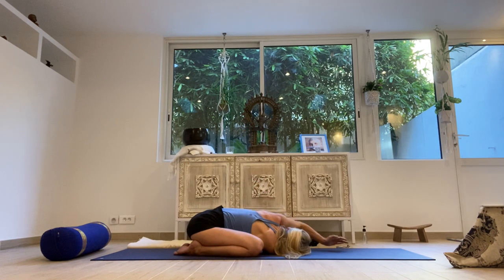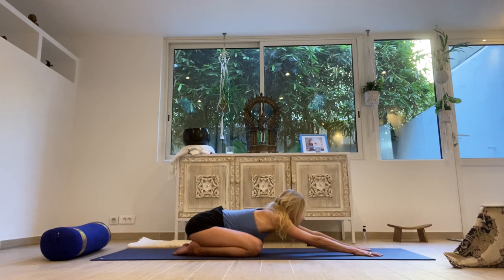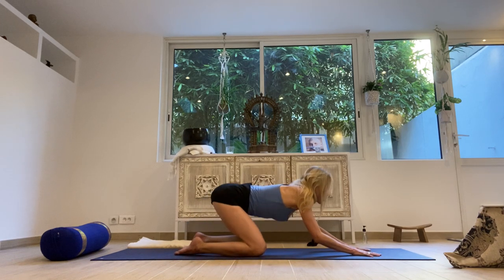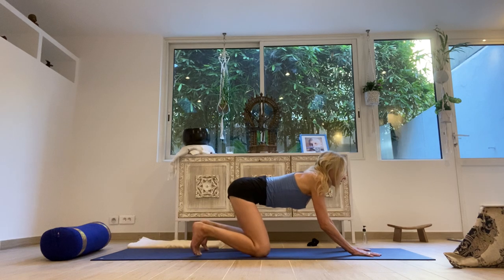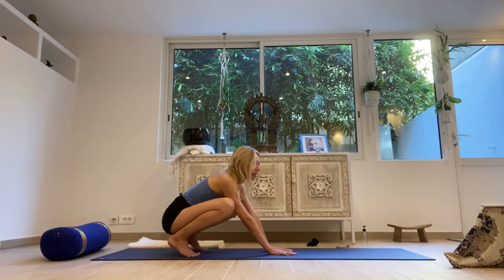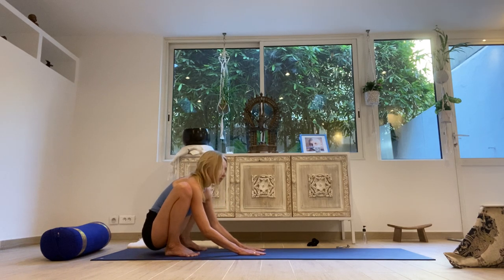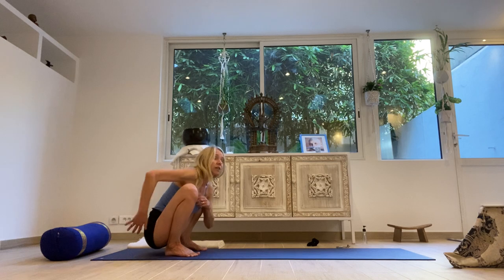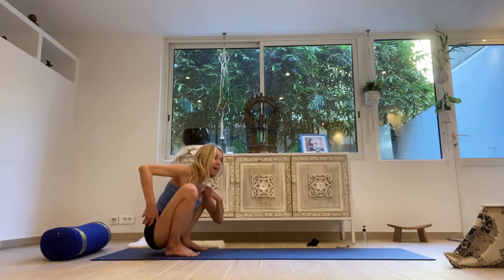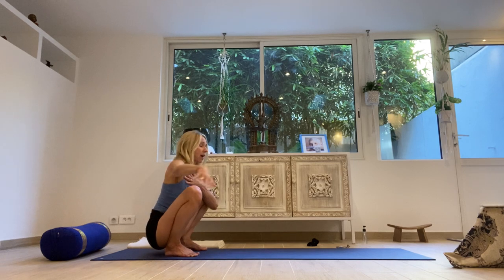Lower the hand, slide the two hands forward, and then kind of pull with the hands, tuck the toes under, separating the feet, and then walk the hands back, and coming into a nice squatting position. So if this feels comfortable for you, so it shouldn't hurt the lower back. If it does, then you stay sitting up straight, trying to elongate the spine.